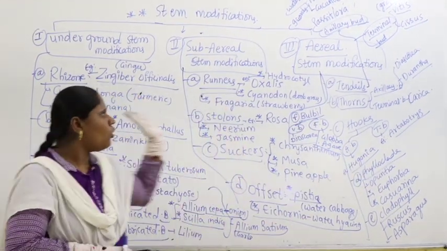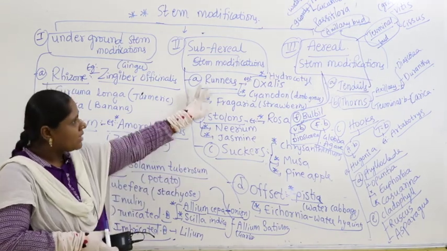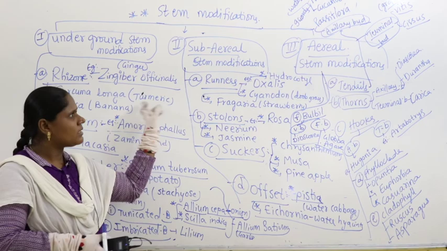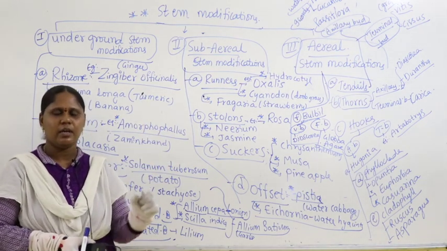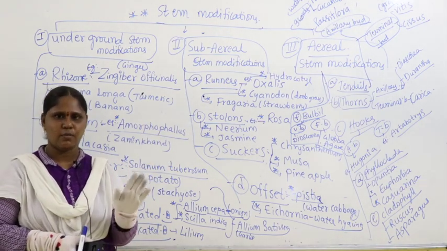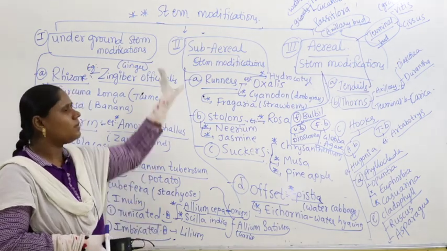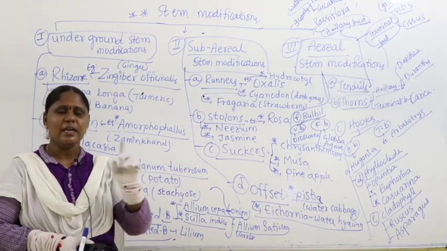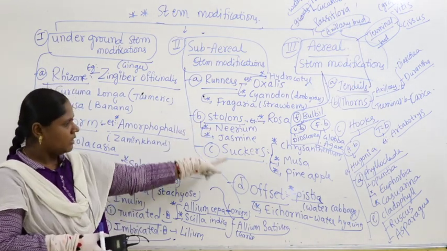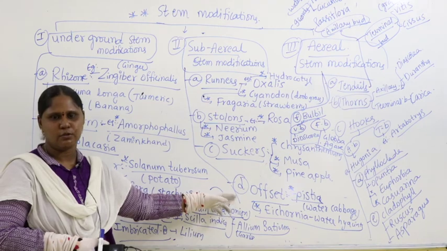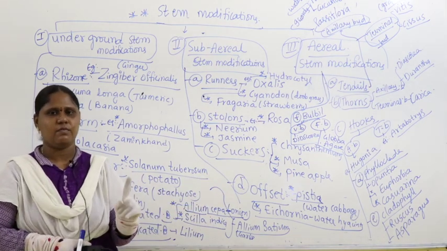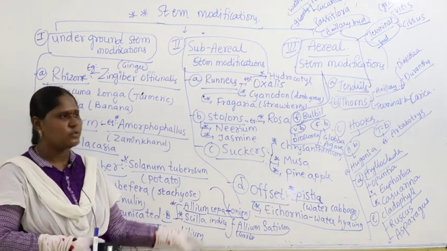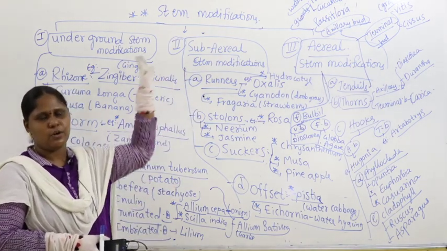If you complete the whole table, if you can remember all the examples of the plants, guys, mostly we will get 2 questions from the stem modifications. Yes. If not, at least 1 question we will get. This is a first year morphology chapter, basic chapter. Stem modifications, we surely have a possibility of getting at least 1 question, any one example or any one conceptual question from this. Compulsory we will get 1 question minimum in the final NEET. Sometimes in some previous NEET papers, we have 2 questions from stem modifications.